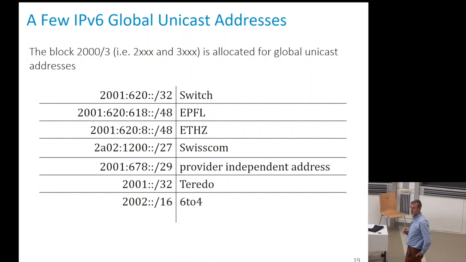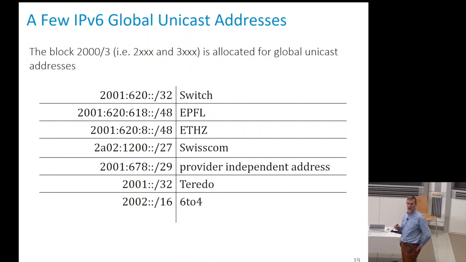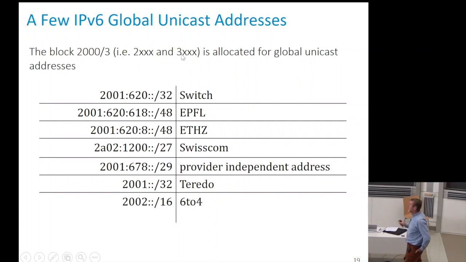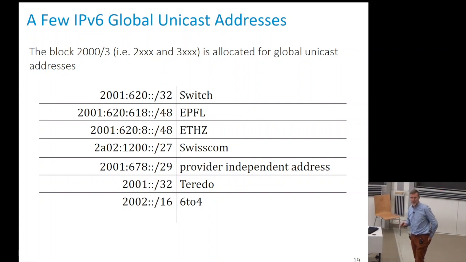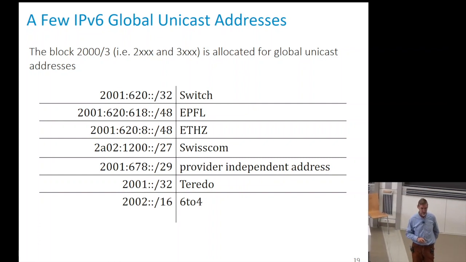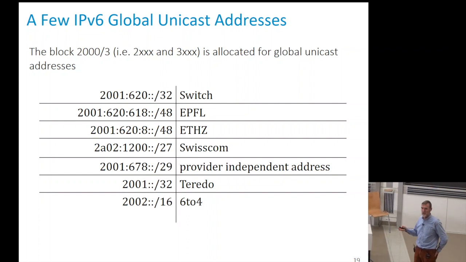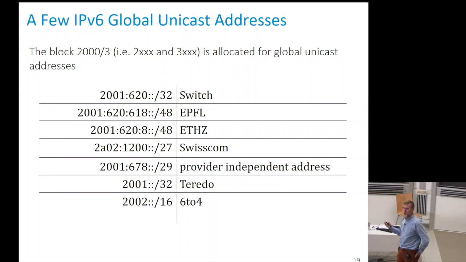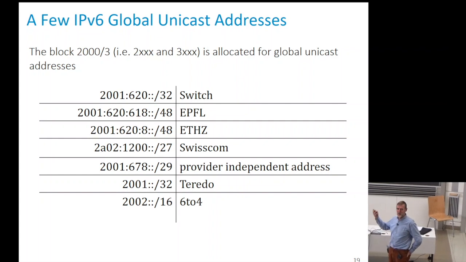So the 2 hexadecimal digits that have those first 3 bits are 0010 and 0011, which are 2 and 3. Right? So 2000/3 means the same as this. It means any IPv6 address that starts with a 2 or a 3. And this is allowed today for normal IPv6 addresses. So you see that the IETF is very wise and is considering that all addresses we allocate today are in this block. Perhaps in 100 years we will need a new addressing plan, then we will use perhaps the 4 and 5.